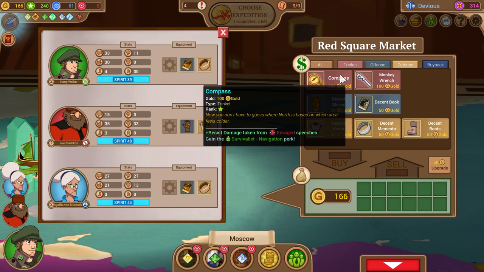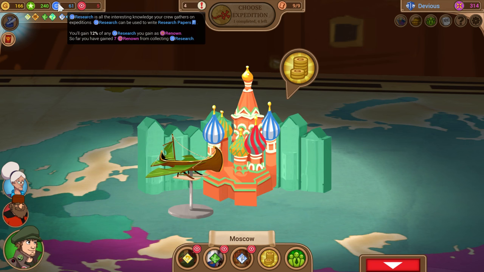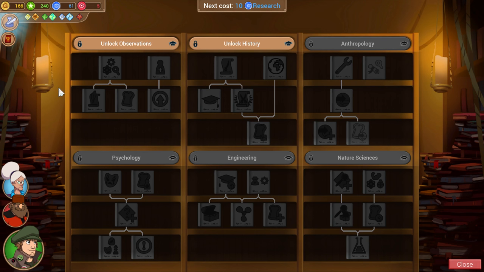And then finally, our other resource, research, is spent at this screen on research papers. So these are pretty different, I think, from the last time. I think the last time I recorded was when the game still had the first set of research papers. These have been completely rebalanced since then.